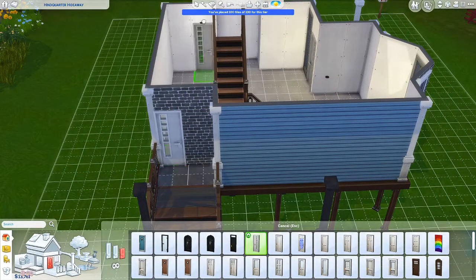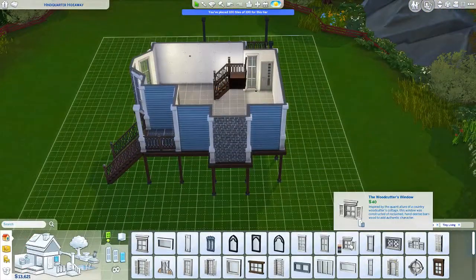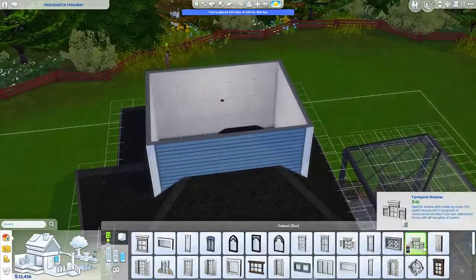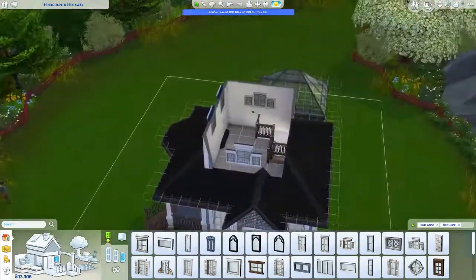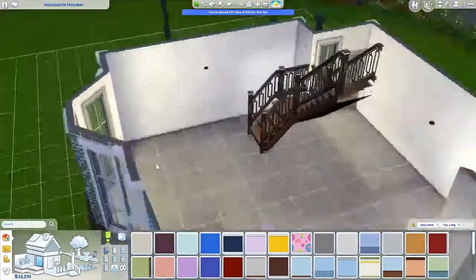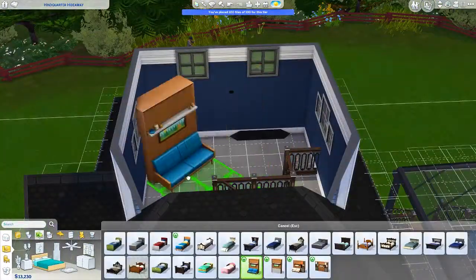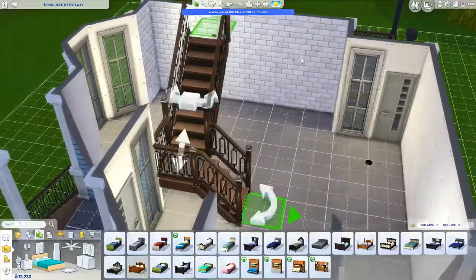Because there's a desk in there, I thought maybe she might work from home, and having her bed laid down might prevent her from walking around the room more freely. She might just want to put it up so she can get more into that workspace and not have it feel like a bedroom. I think that's a really awesome thing about Murphy beds — you can put it up and it will just look like it's a part of the wall, or look like a couch if you use that version. Whereas when the bed's down, it makes the room feel more like a bedroom. This way she can work in her bedroom and feel a bit less like she's in her bedroom.